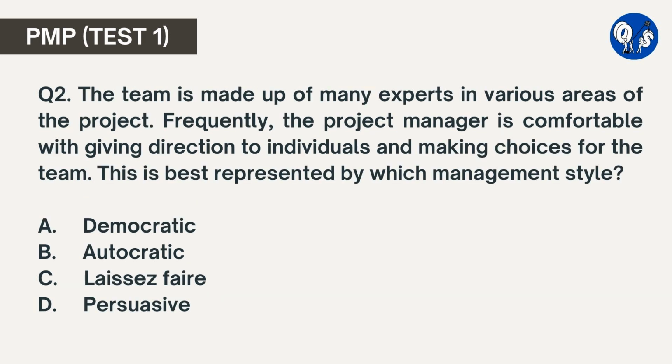Question number 2. The team is made up of many experts in various areas of the project. Frequently, the project manager is comfortable with giving directions to individuals and making choices for the team. This is best represented by which management style? A. Democratic, B. Autocratic, C. Laissez-faire, D. Persuasive. The correct answer is B.